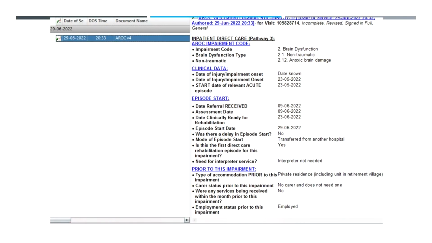This is an example of the AROC tool that we use within our Sunrise electronic medical record. So if you're working with the CALHN or even other networks that are now coming online with EMR, this would be something that you'd be very familiar with. Any tips for entering AROC data, Maria?